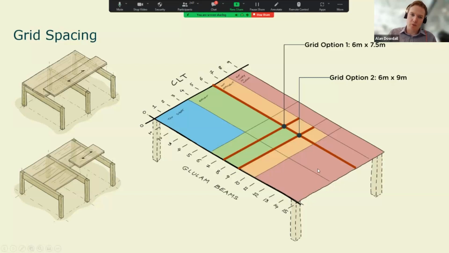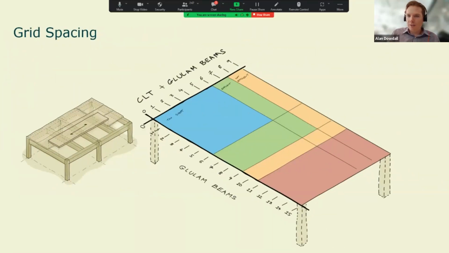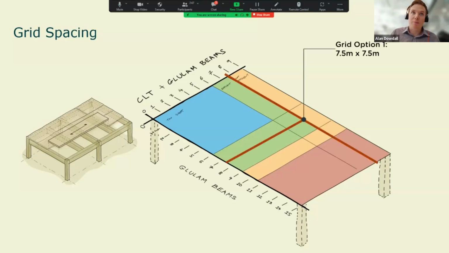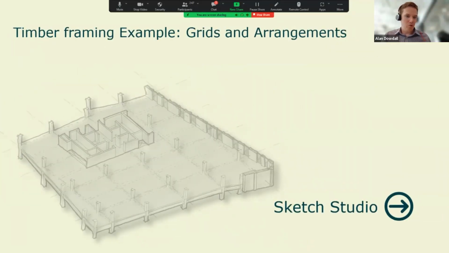So with composite action and concrete, timber, you have to work with the material. It does have different characteristics to other materials, and you need to account for that in your design and the space in the grids. And just finalizing this with the layout we showed earlier, maybe if there is a primary and secondary beam, we can perhaps push that out, maybe keep the same spacing in one arrangement, but push it out further, say, instead of 6, more like 7.5, and reduce the number of columns within your frame.